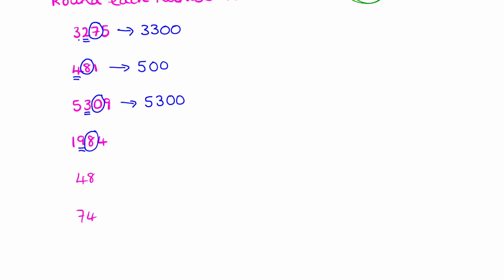Okay, so 1984 is in between 1900 and 2000, because 2000 is the next number on in the 100 times table. So we can see that 1984 moves up to 2000, because effectively the 9 moves up 1, which causes this to move up 1 as well. So that makes that 20, and then we still need our 2 zeros on the end.